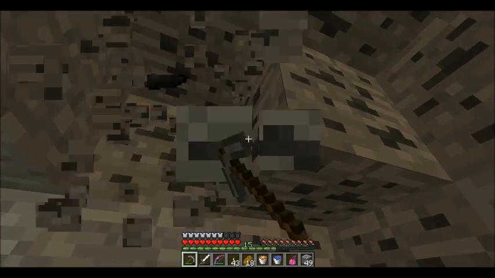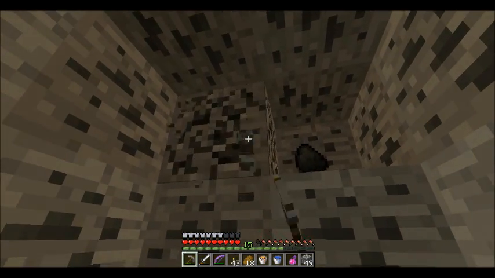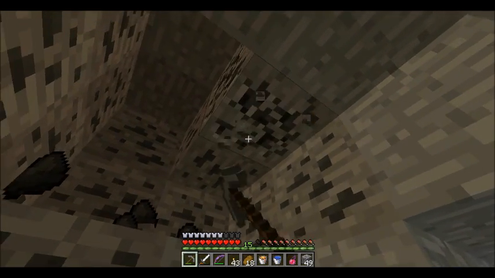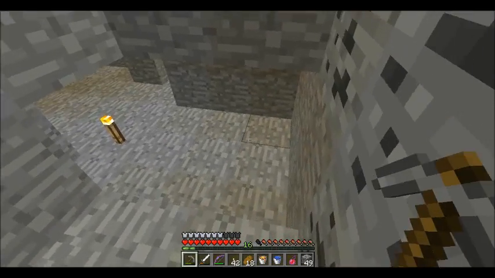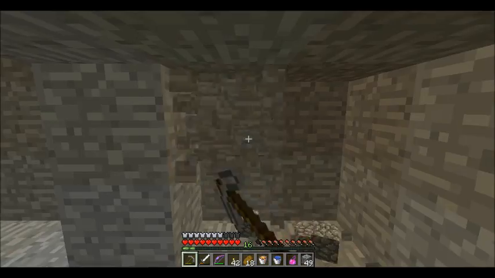I don't know why all of them are gone. Maybe because I applied some light in this place. That could have been it. Yeah, I think that's actually it. I just left this place. Everything despawned, and I had stuff lit up. And, yeah.